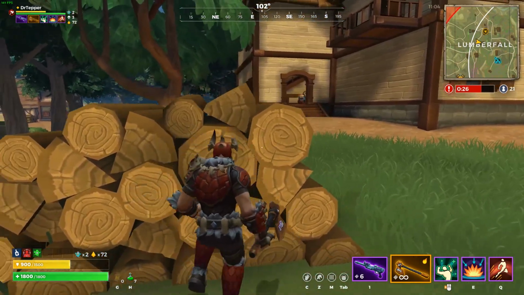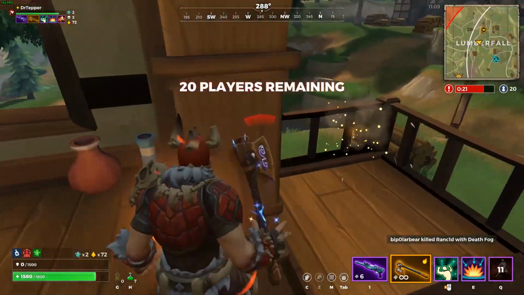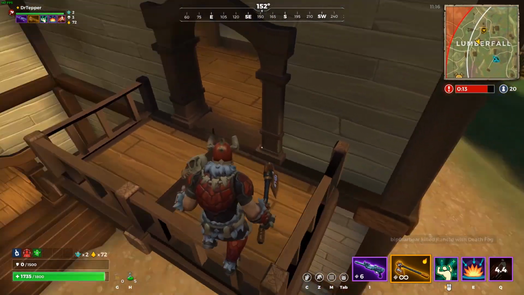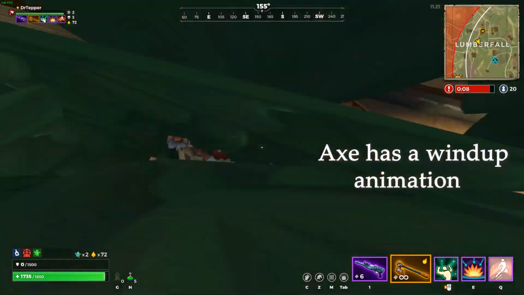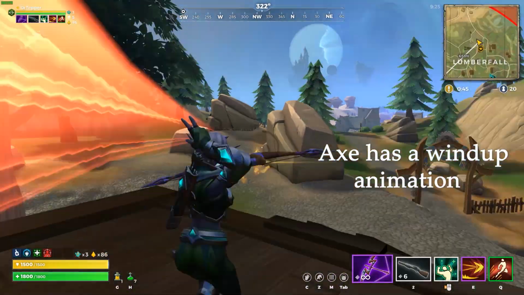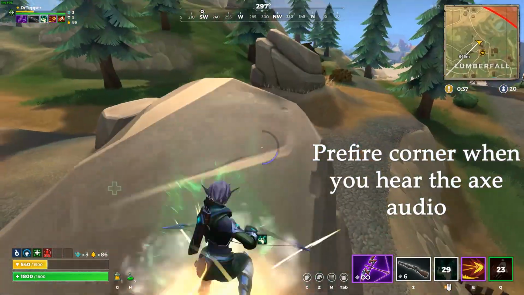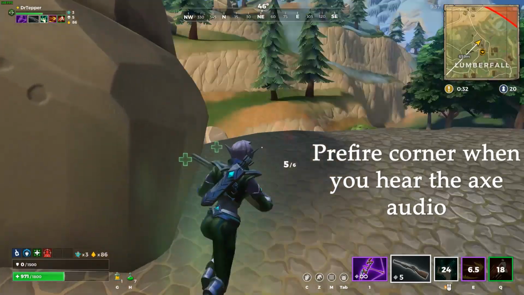The axe is a very powerful weapon and can kill you in 3 shots. However, there are some tricks that I use in order to evade this damage and win most fights against warrior players. Trick number 1. The axe has a wind-up time before it is thrown. To your advantage, the audio of the axe plays before the enemy will peek. So in order to shut down axe warriors, all you need to do is pre-fire their right peek corner as soon as you hear the axe audio. Here is a really good example of me using this trick in game.